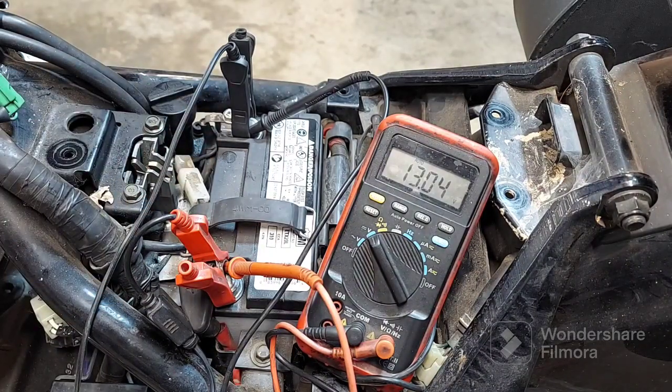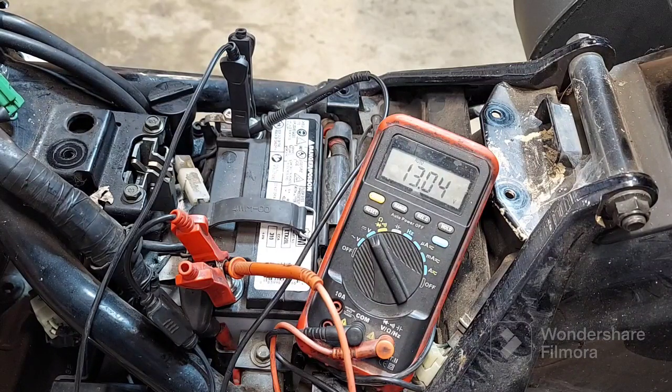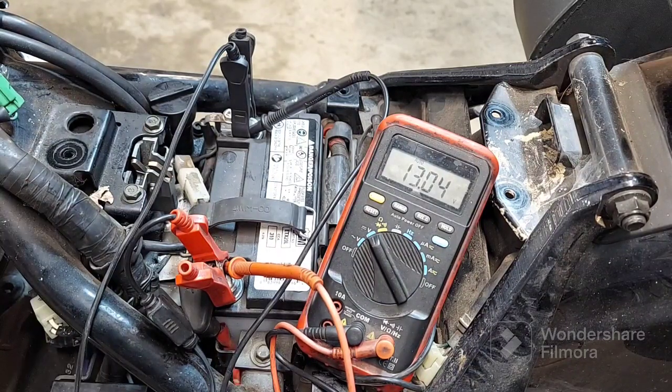It may have been overcharged. It may be the stator's going out or something. That's what we're going to find out. I'm going to go ahead and start it back up, and we'll see. If we rev it up, it should go up. The voltage should go up, and it wasn't before.